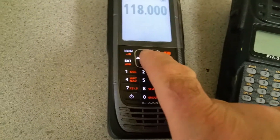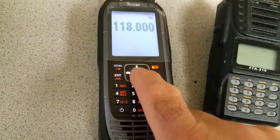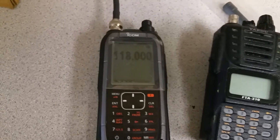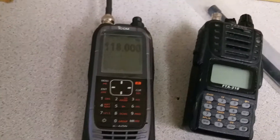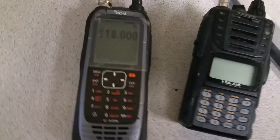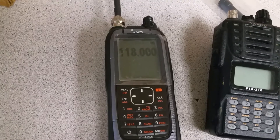The backlight comes on when you touch a button, but it's not very bright. When I get home I'll spend a couple of hours in the menu punching in frequencies, geographic GPS locations, and I'll do some testing on the VOR function, because the GPS and VOR functions are the important ones for me.